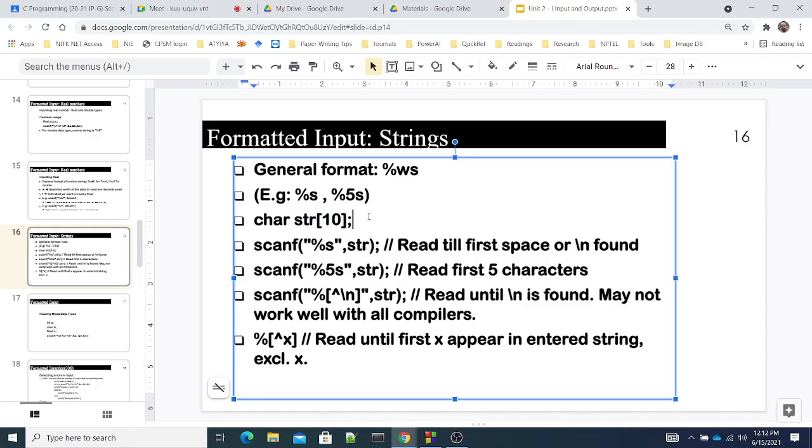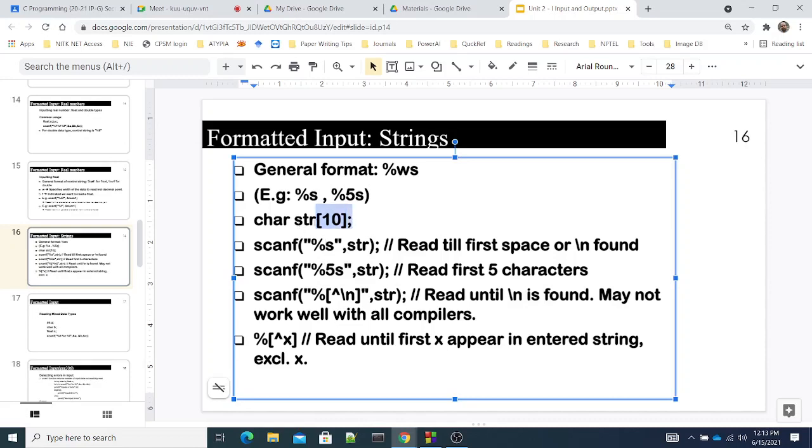In C there is no built-in data type for storing a string. So to store a string, what we are doing is creating multiple character variables, and each character variable stores one character. That way, all the characters that are part of the string we will be storing together. Say if it is hello, in the first byte h will be stored, in the second byte e will be stored, in the third variable again l will be stored. Like that we are going to store.